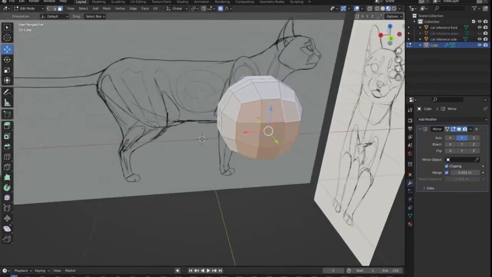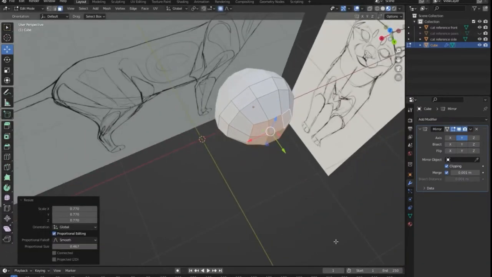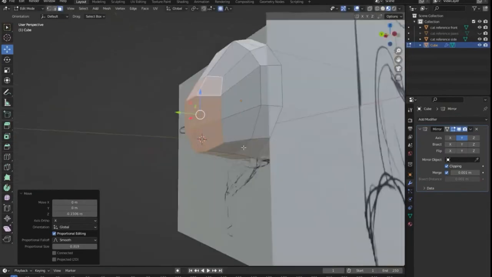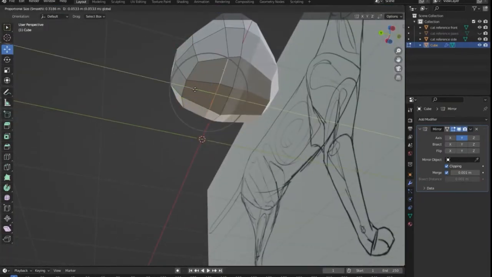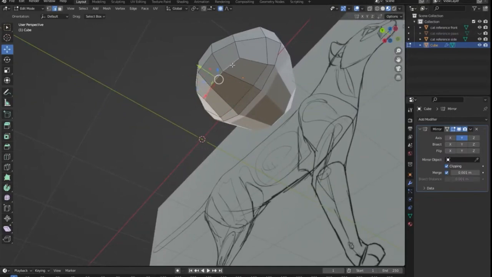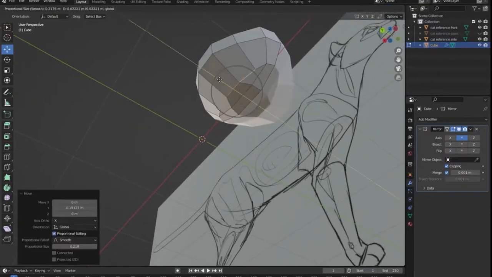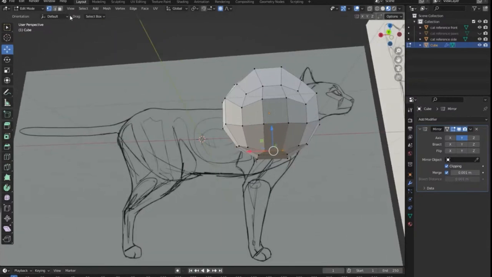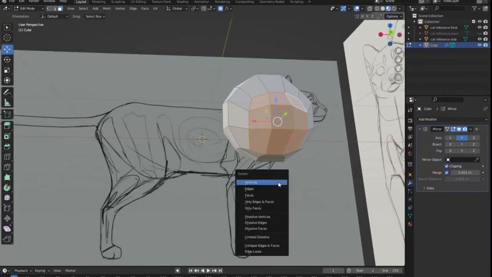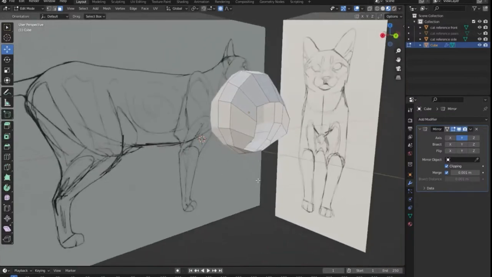Turn on Proportional Editing, then scale these faces down. Move them downward on the Z axis, then switch to Edge Selection Mode to reposition the bottom 3 edges like so. Use your mouse's scroll wheel to adjust how much influence proportional editing has over the surrounding edges. Once your former sphere looks like this, reselect the 9 faces you'd selected before and delete them, this time choosing the Delete Faces option in the drop-down menu.